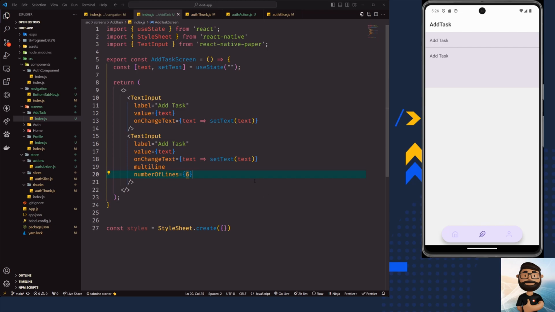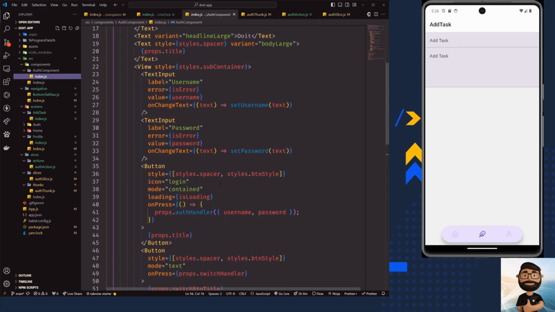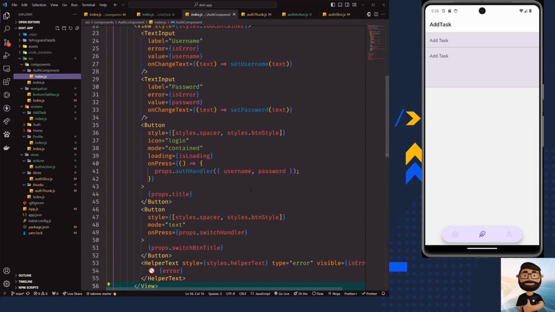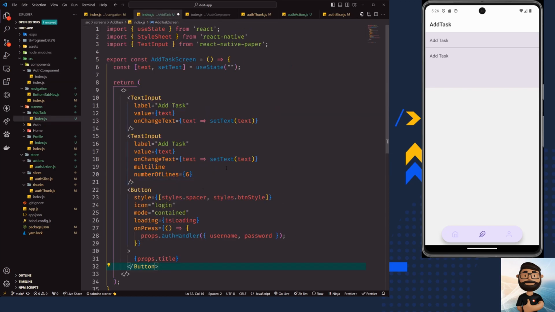Now we need to add a button, and for the button I will go to our auth component here, because I want to copy the style as well for the button, and I'm going to copy this from here, and at the add task I will add this.